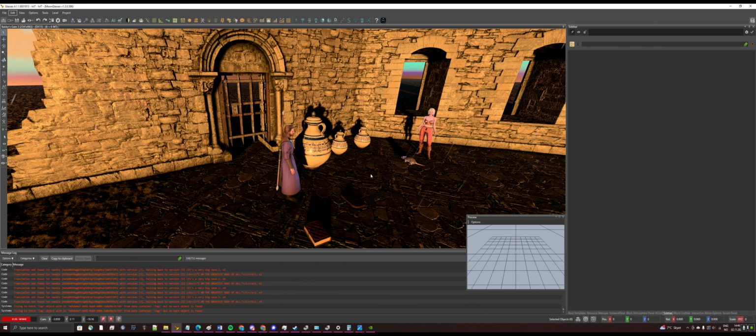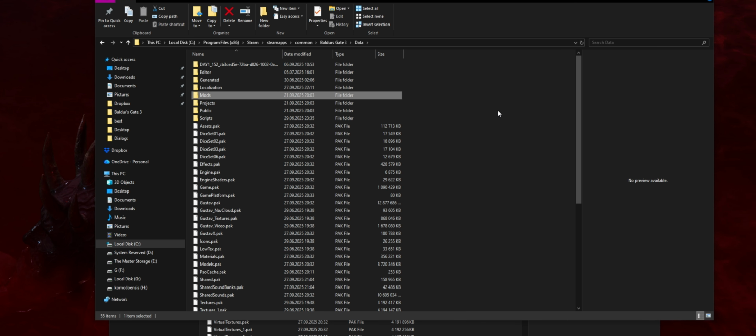Okay, so step 2. I am going to go through an easy way to actually add a lot of text, and I will show you some of the HTML stuff that you can use in these texts. Not much used in the game. I don't think I've ever seen colors and stuff in the game, so let's see what we can do. So for our next step, we are going to edit the text and the translated string key.